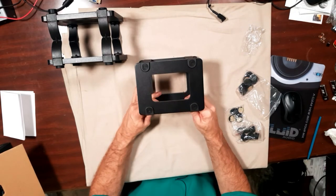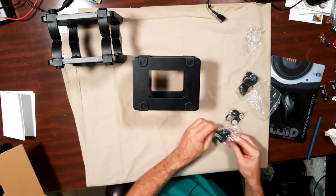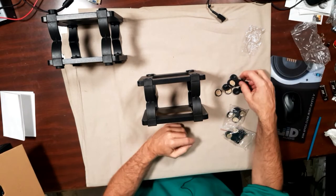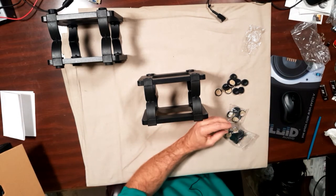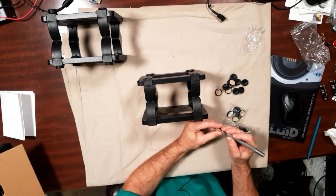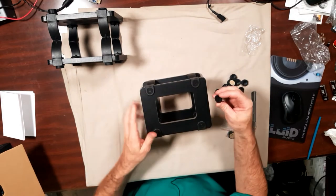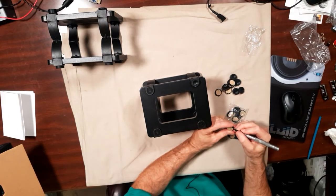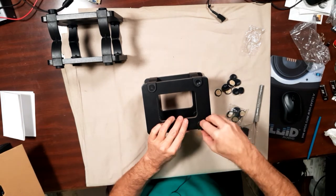Now you have to decide what angle you want. As I mentioned, the easiest thing to do is to use all flat, all level feet. That's easy to do with no angle. I don't have any fingernails, so I'm going to have to pull these off like this. What I'm going to do is take the bottom side, like this one, make sure it's the bottom, and make sure that the key lines up on the rubber. Then I'm going to have all the bottom rubber parts be the flat kind.